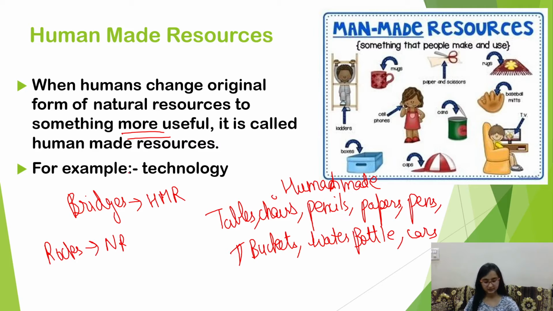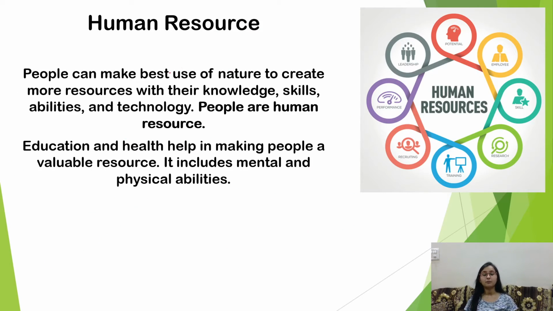Moving ahead, let's discuss the last type of resource, that is human resource. Basically, when we talk about human resource, we are talking about people. People have knowledge, skills, and interests. People make religion, community, friendships, and relations, and everything related to humans is part of human resource, right? They have knowledge, skills, abilities.